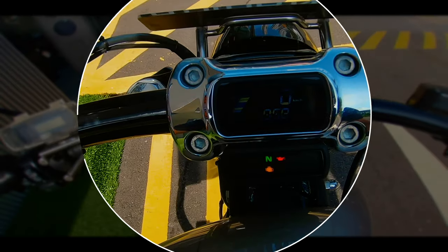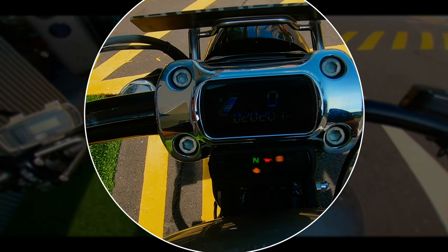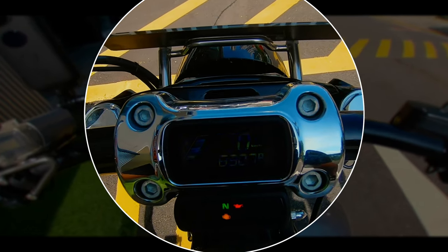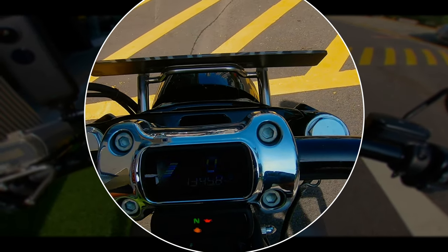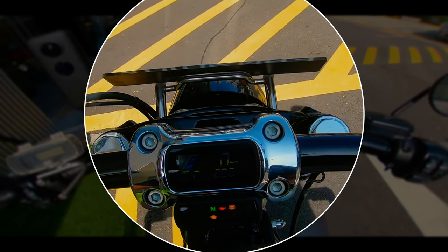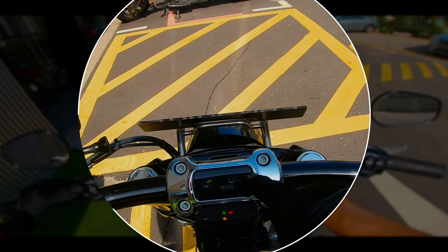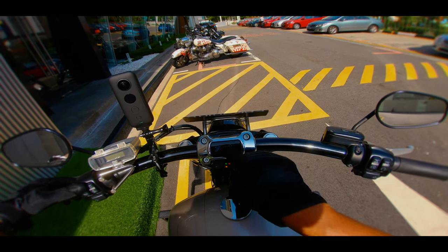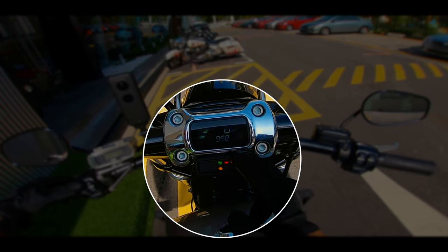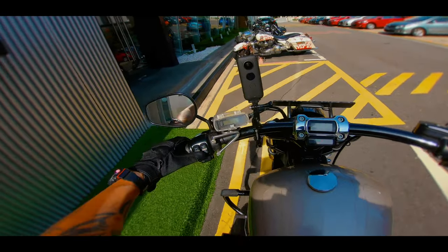So right now it's showing the time, the RPMs, the odometer, trip A, trip B, and the remaining mileage to a full tank. And then we're back to the time again. I believe that the speedometer will also show the RPMs as well. This indicator that you see here will show the neutral, the gas, ABS, and all the other indicators you need, the left and right as well.